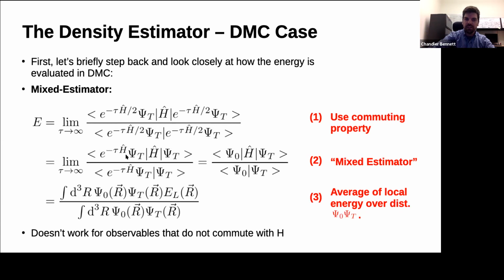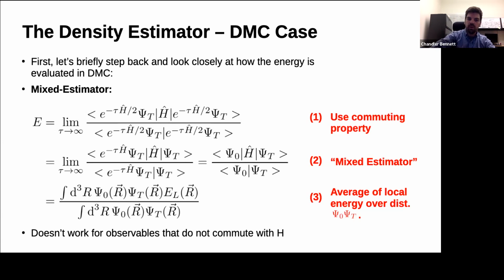And so we have an imaginary time projection of psi_T on the left, H still sandwiched in between, and psi_T on the right. And that looks like this, essentially, what I just said. And we call this the mixed estimator. Everything we've done to this point is perfectly legal, so this represents exactly the energy of our system. Okay, and in practice, if we write this in integral form, we'll see that we have the desired property, namely we are averaging the local energy over a distribution psi_0 times psi_T, which is what DMC provides us with.